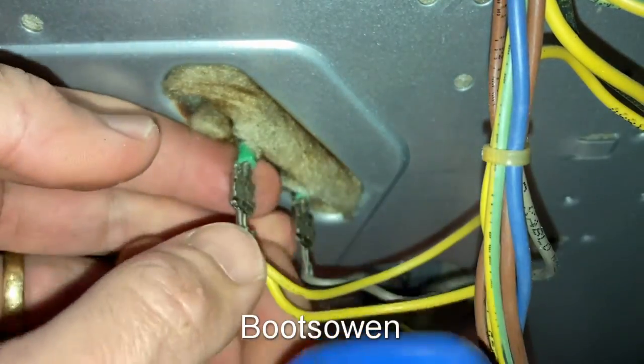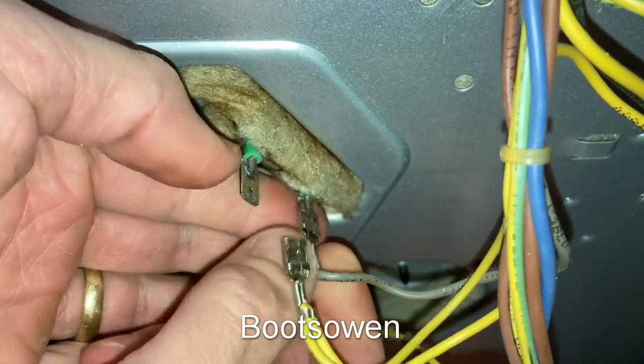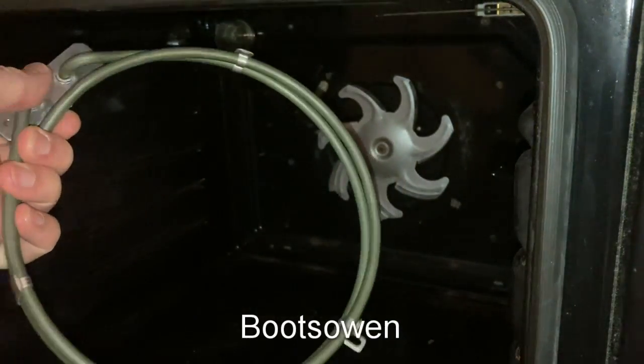Spade connectors on it, they might just pull off actually, they might not be safety ones. The one with 2 wires goes on top, and with 1 wire, grey, goes on the bottom. And then we should go around to the other side. So here's the new one.